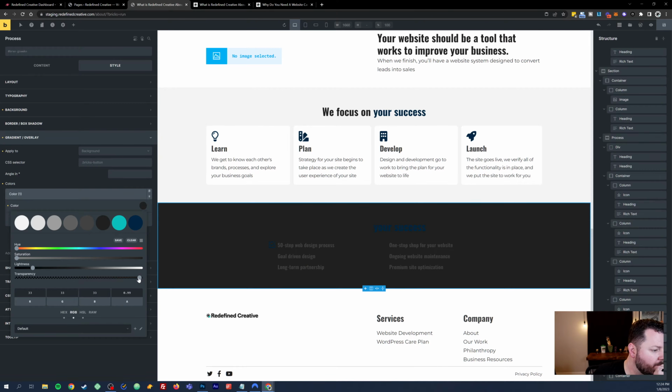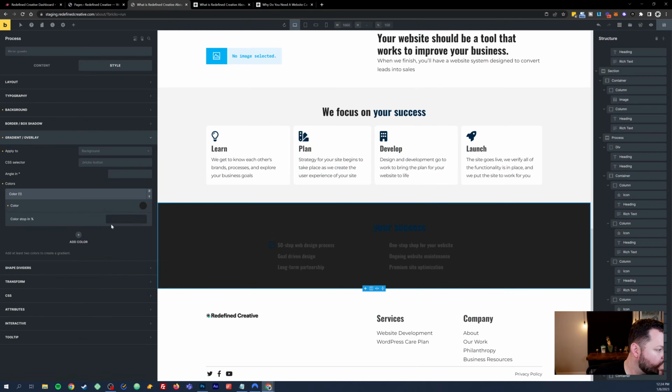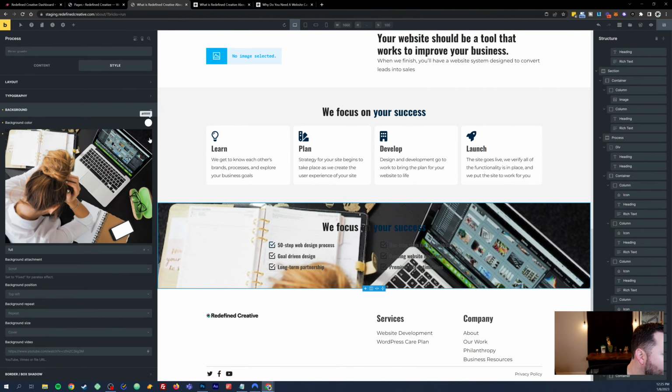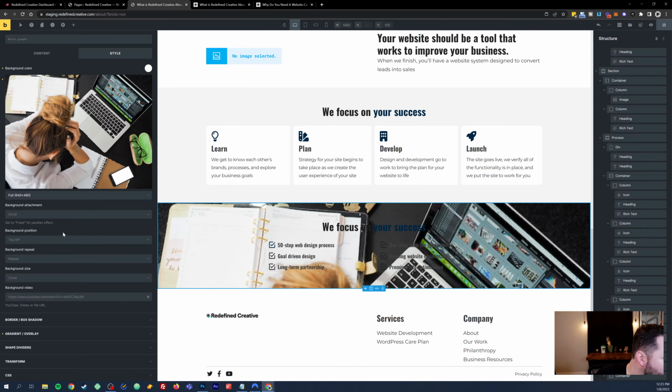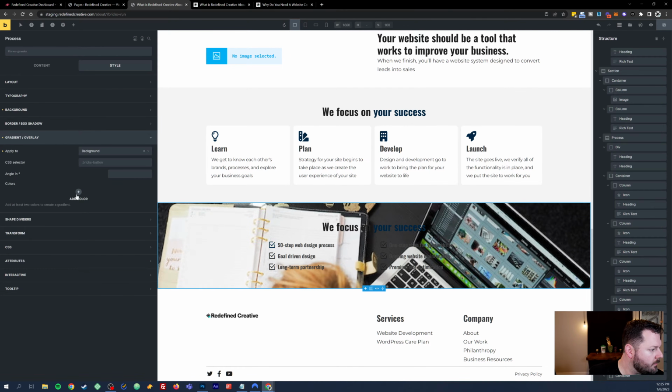So there's the overlay, okay. Trying to figure out, excuse me, I don't know how to overlay the background color. Background position, well, I like that they have custom in there, that's super nice. I'm gonna try this again.